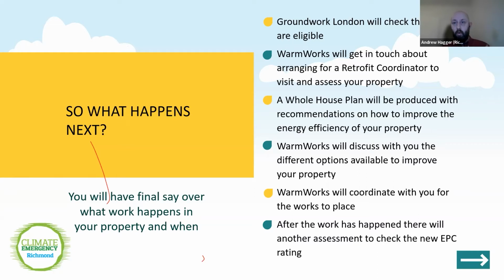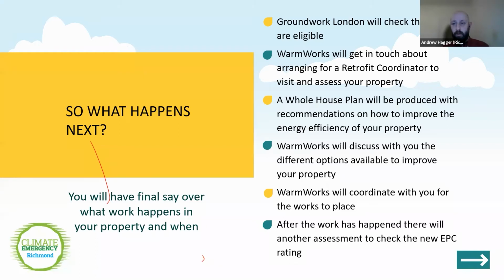And then Warmworks will coordinate with you for the works to take place. They'll go to the contractors that they've got, arrange with them for them to come into your home, and liaise with you to arrange all that. So the good thing is you don't need to sort out the contractors to come to your home. You don't need to look around across different builders and things like that to get it done. It's easily done. It's all sorted out for you.